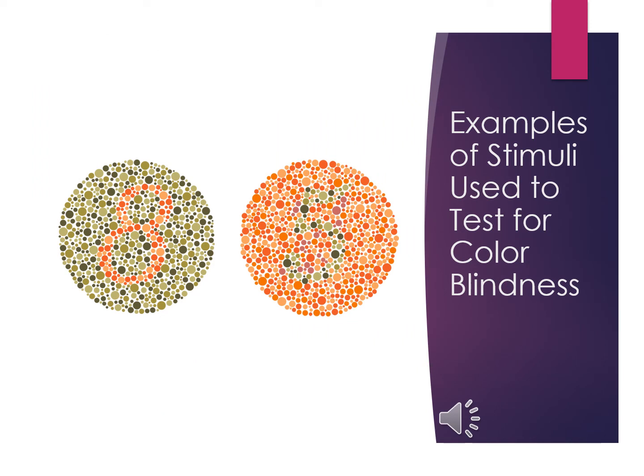So do you see the numbers that are visual here, or are you not able to read them? People with normal vision are able to see on the left-hand circle the number 8. The number on the right would be the number 5 in the circle. People that have a red-green color blindness may just see the number 8, or just the number 5, or they might not see either one.